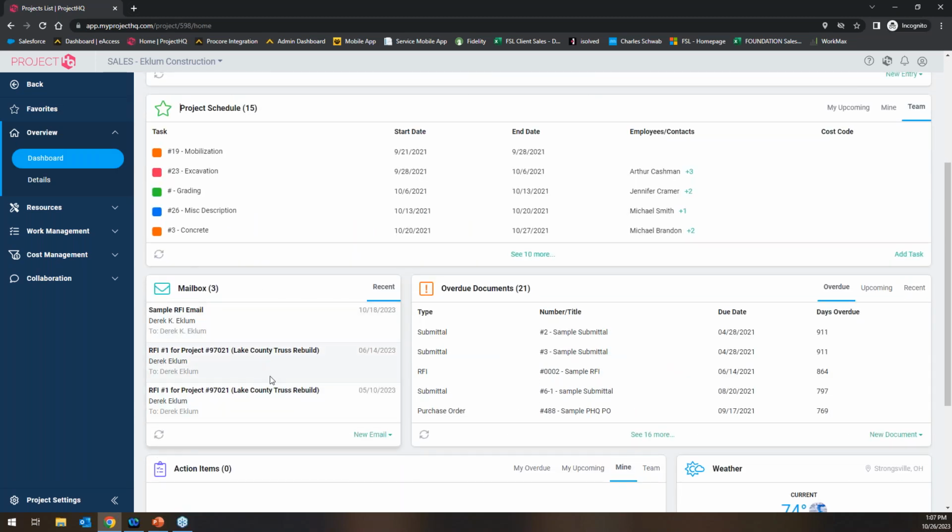Recent email. Of course, any project management system worth anything is going to allow you to email out. So you'll definitely be able to do that here. And for email, most companies are going to tie to their Outlook or Gmail or whatever they're using for email. And that option would be the mail app here. The other option where you see ProjectHQ, that's less popular overall.